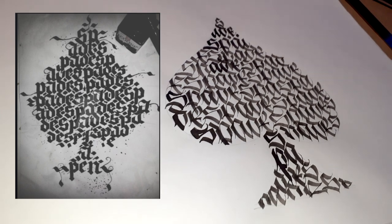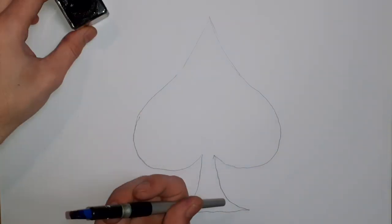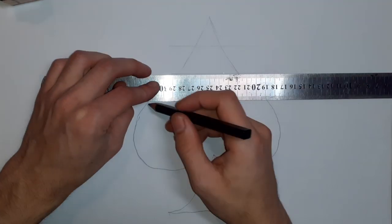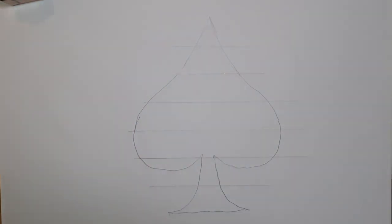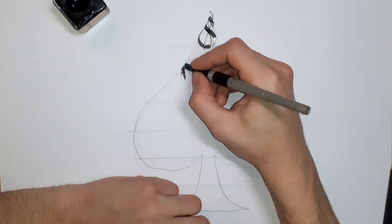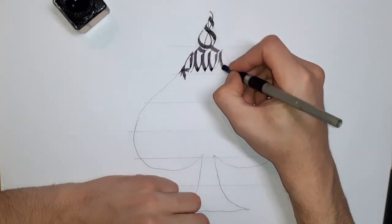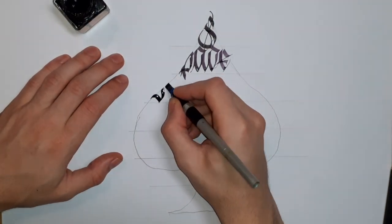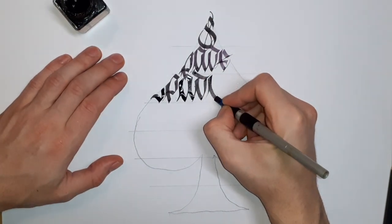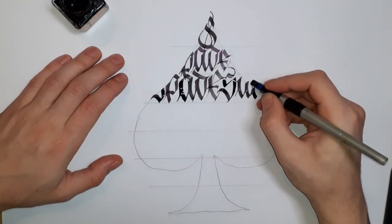The letters are sharper and overall I'm quite happy. Jumping to my second version of the Spade Calligram — this time I'll do some guidelines just to see the difference between with and without them. Both times there could be a great result; it's just a matter of personal choice. To be honest, I like how both versions end up, but somehow this one with guidelines probably looks better in the end result.